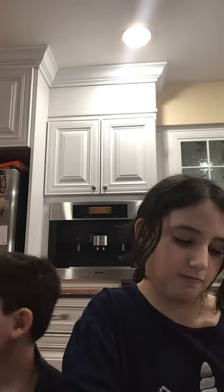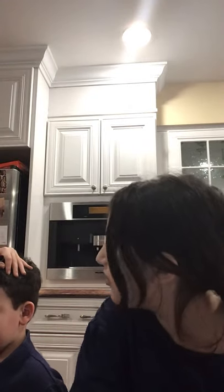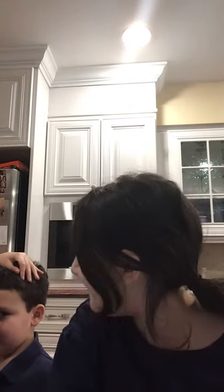We didn't take a picture of anything and we didn't do a video last night because we were so bad. I know. We only stayed up till about like 10. 11? Nope, nothing. So this is him with a scar. Harry Potter! Go black. Harry Potter alert! Harry Potter alert!